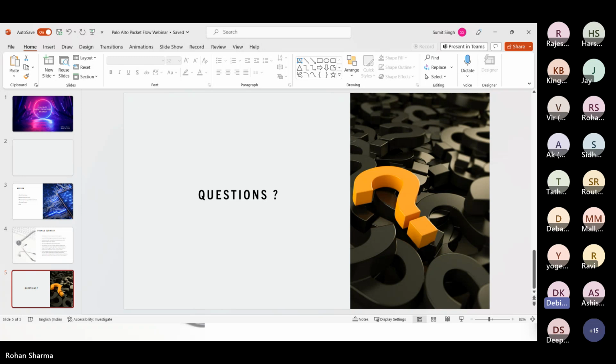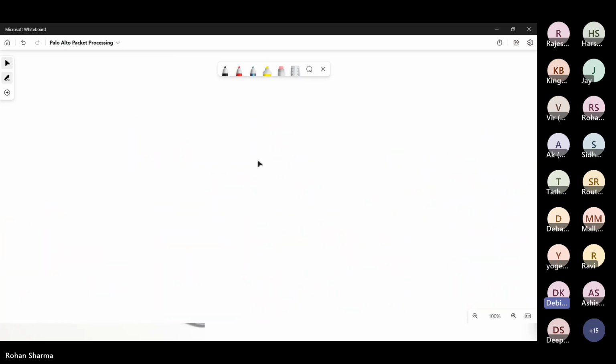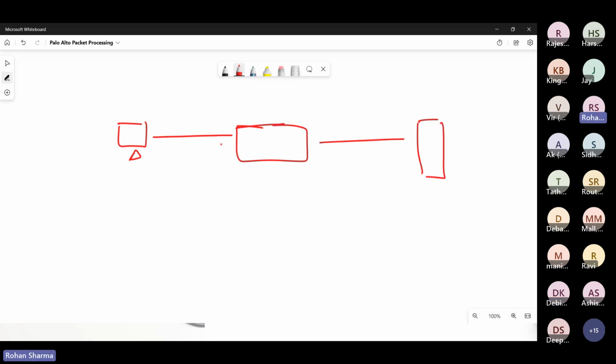Where is it getting dropped, at the firewall or at the server level? At the firewall. Okay. So see, each network has its MTU value, right?